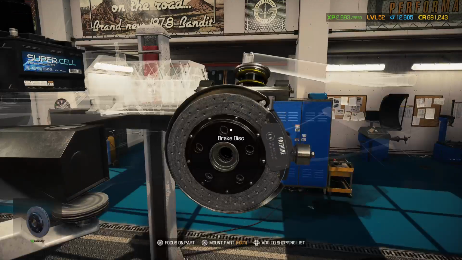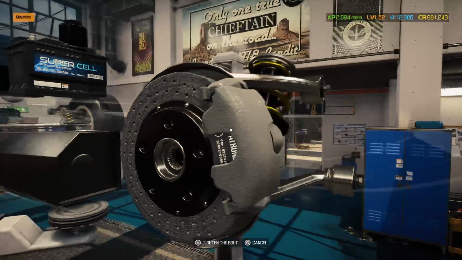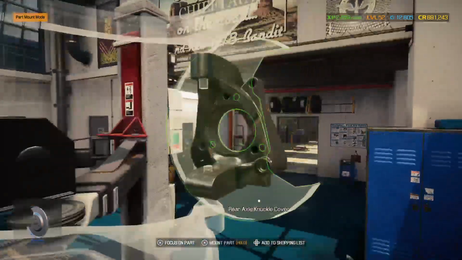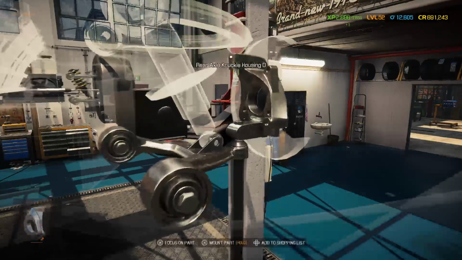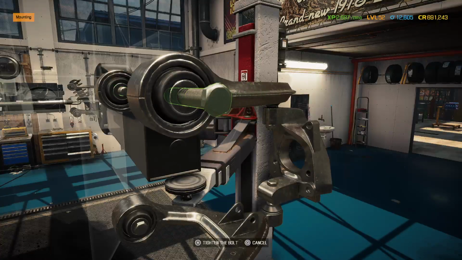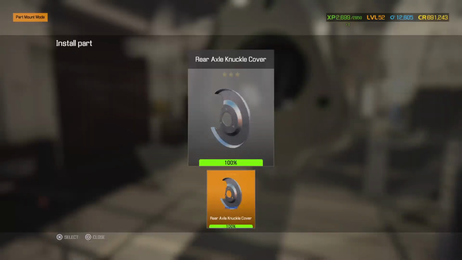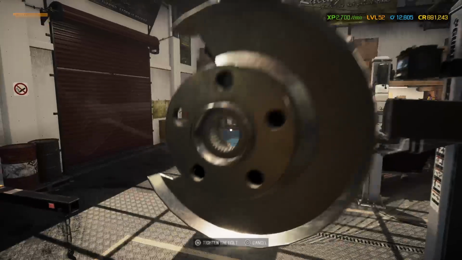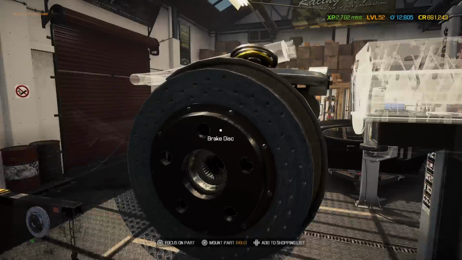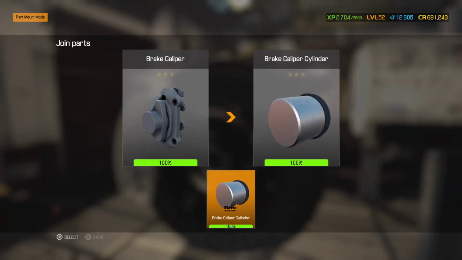I like how you could put the performance ventilated brake disc on the back, but I don't know. I guess I put just normal brake discs in the back and not ventilated ones. I don't know. Hub, brake disc, brake pad, and calipers.